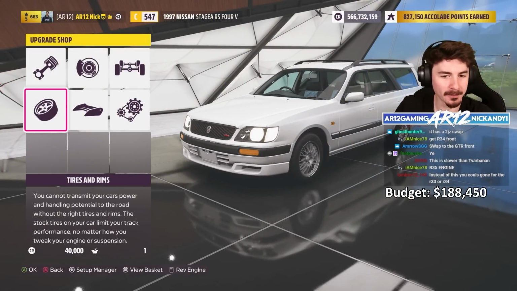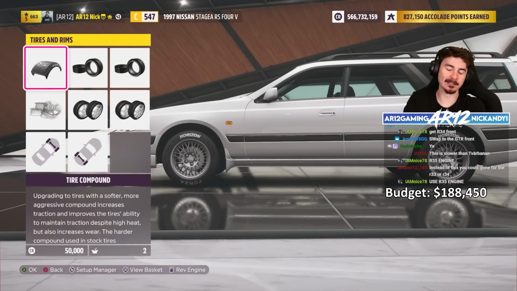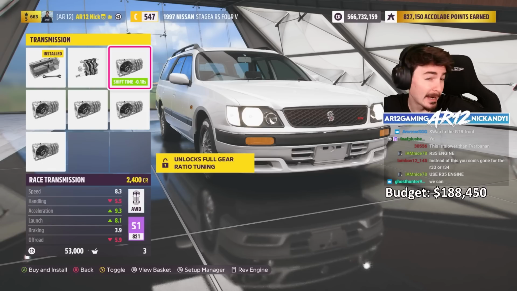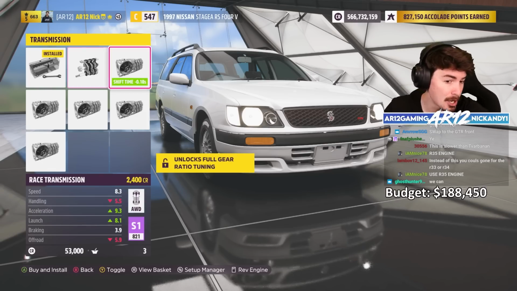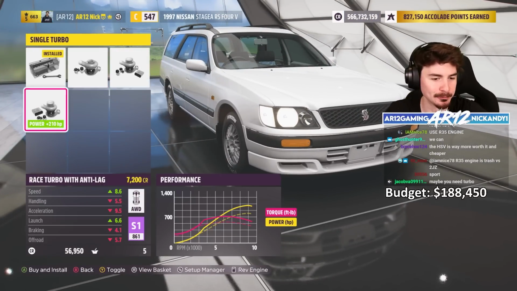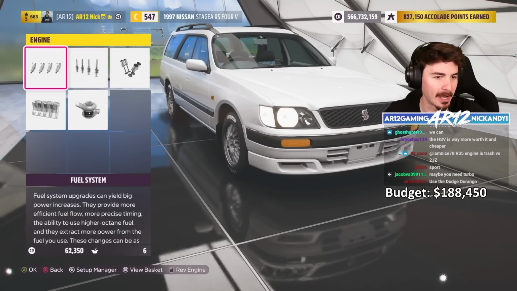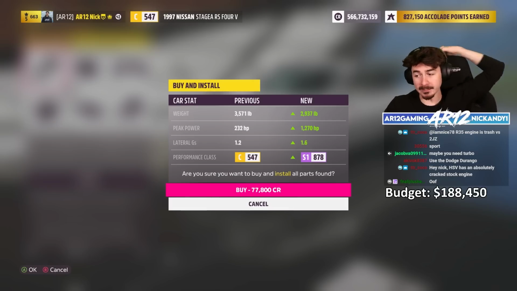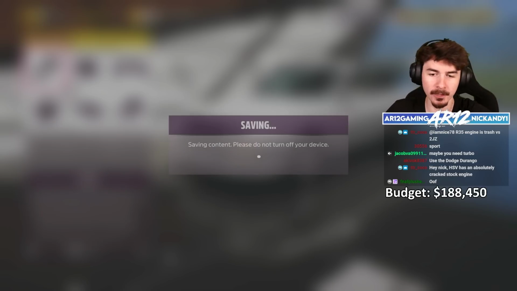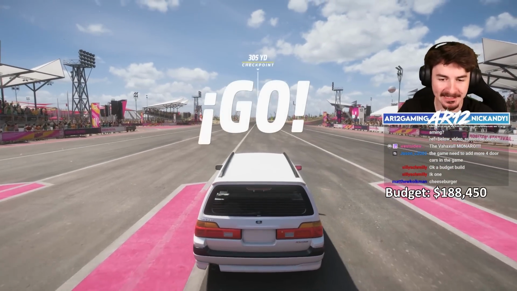We cannot afford the body kit. I guess I'm gonna go for the 10K semi-slicks. Oh my god, we're already up to 90K. Race transmission? No. Sports transmission. I'm trying to be sub 100,000, but I don't think it's gonna work. We're still gonna be over 100K. Stagea, after our upgrades, again, looks good. Just over 100,000 credits for our minimal upgrades for the Nissan Stagea.